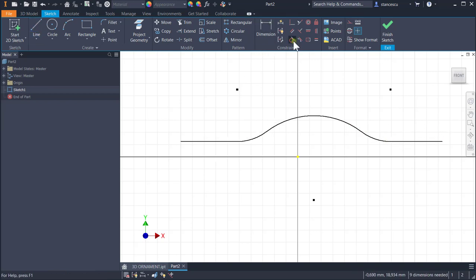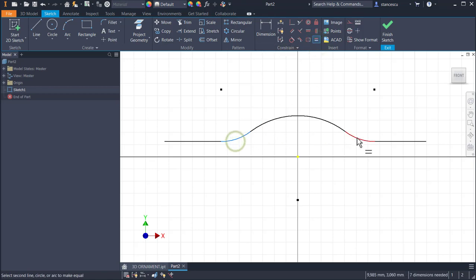Let's see if it is. No problem. We align on the same vertical these 2 points. Then we make equal both radii here and both segments to have a symmetry as we expect to.